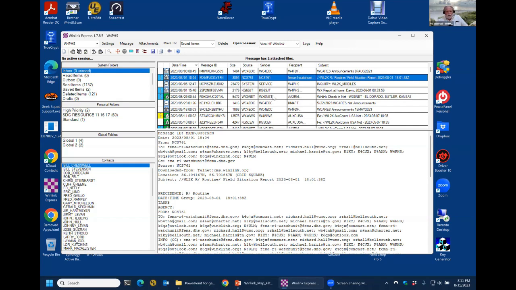Now, how are they received and assimilated? When you send one of these messages, you can address it to one or more recipients. When the message arrives and is downloaded by Winlink Express on the receiving end, as soon as it's received, Winlink Express looks to see if there's a form data.txt file attached to it.